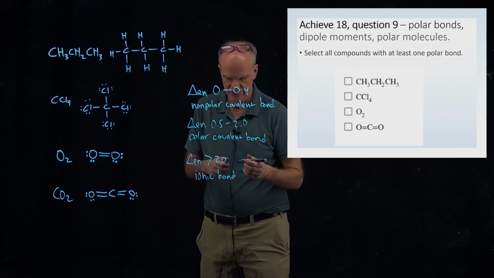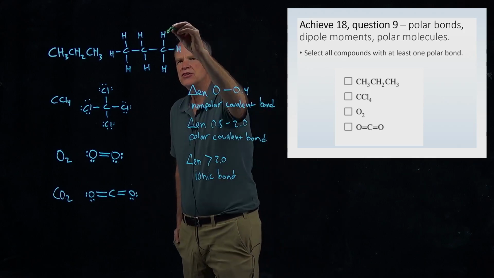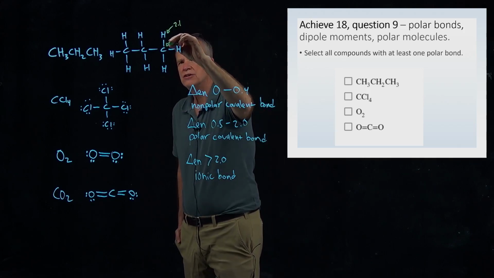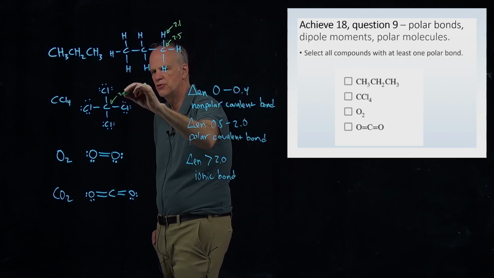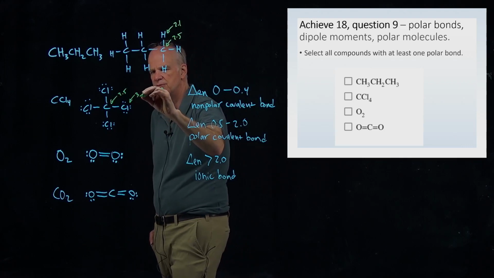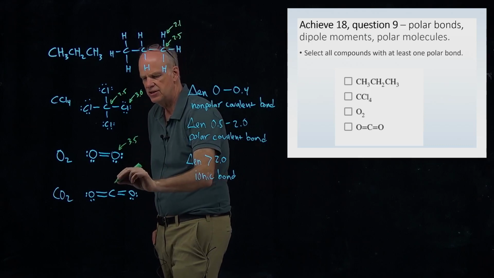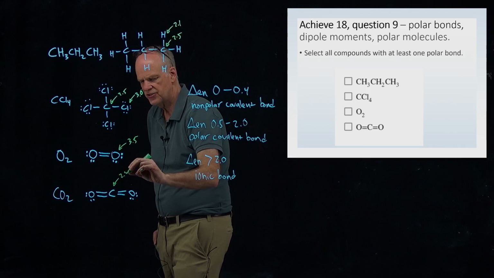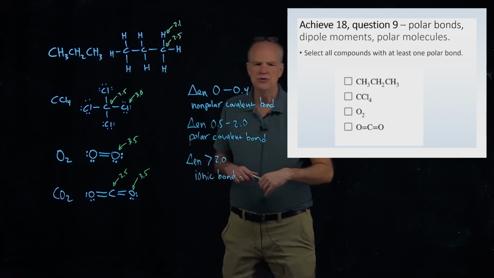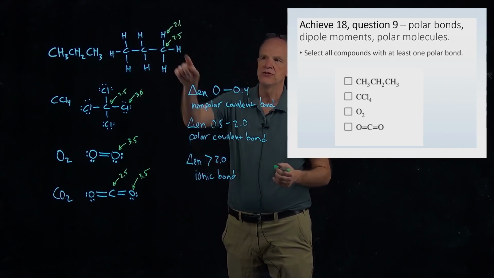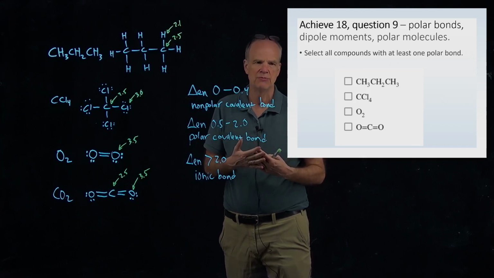Okay, so let me just give you some electronegativities of these atoms and these molecules. Hydrogen has an electronegativity of 2.1, carbon 2.5, and this molecule here, carbon is 2.5, chlorine is 3.0, oxygen is 3.5, and then here carbon in carbon dioxide is 2.5 and oxygen in carbon dioxide is 3.5. So you can sort of work out now what the difference of electronegativity is between the atoms in a bond, but let me just kind of make a point.